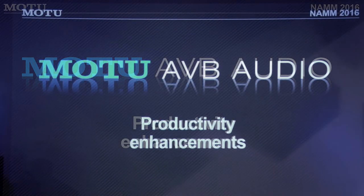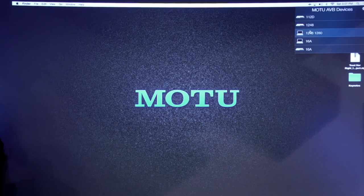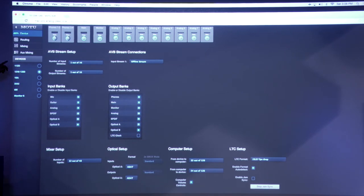Let's talk about some productivity enhancements. Going to the Discovery app in the upper right corner of the Finder, this shows me all the Motu AVB interfaces on our area network — here's the 1248. I can give it a custom name. It's basically going to the IP address of the device on the network. Interesting use case: if you set up a satellite AVB system remotely, you can VPN in and alter routing settings from afar — say for a theme park install where something's too loud. No need to get on a plane; just log in over the network.